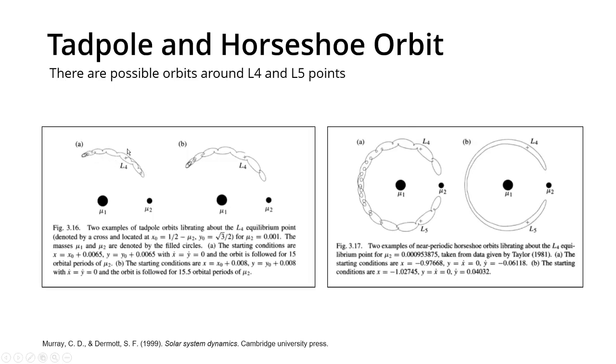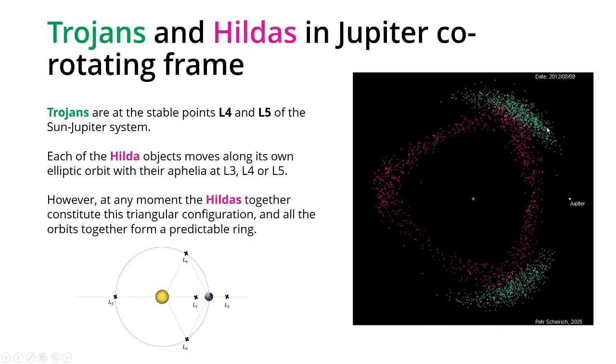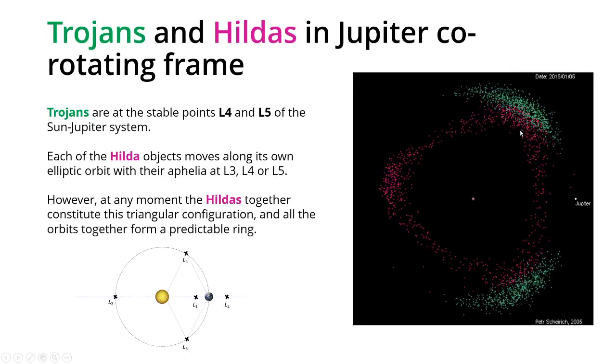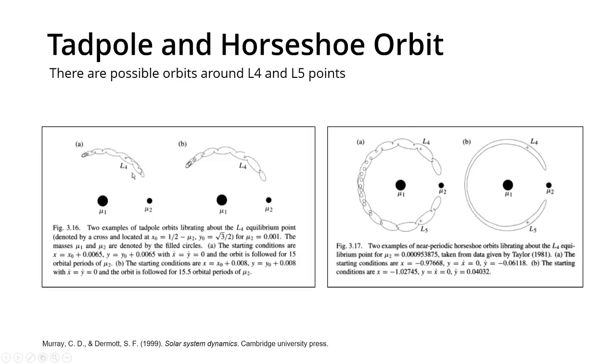I don't know how they call this a tadpole. It doesn't look like anything like a tadpole to me. Okay, and you see here, if there's an asteroid here in L4, the orbit looks like that. You can't call it a circular orbit, elliptic, parabolic or hyperbolic. We just call it a tadpole orbit. So weird. Just to show you how it looks, can you pick one of the green dots here and look at how they move around? Okay, they move around pretty much like this.